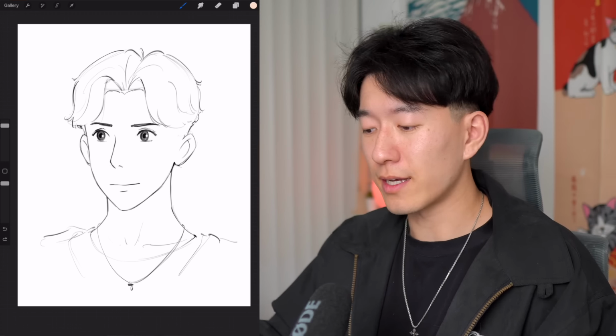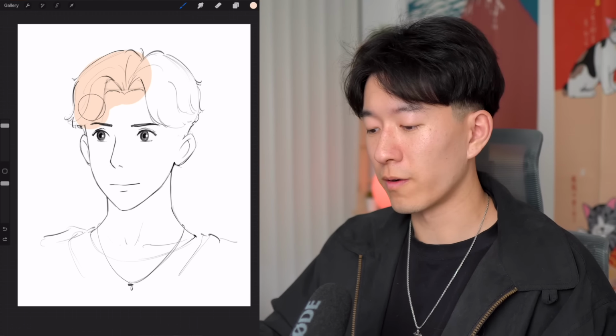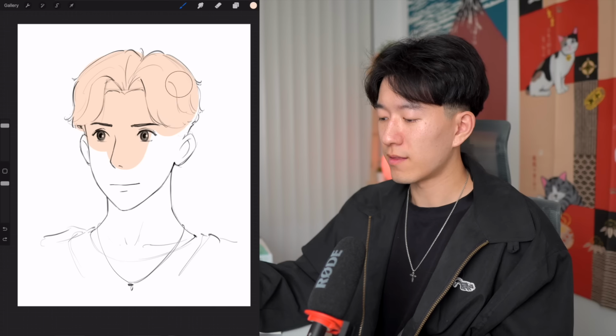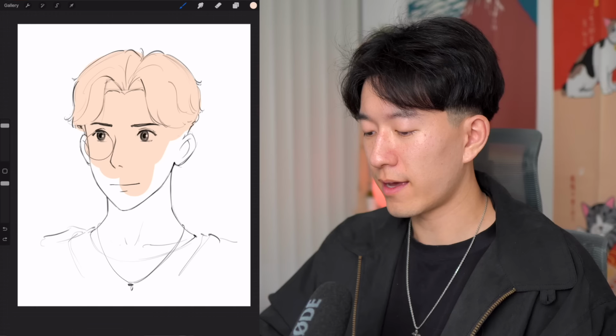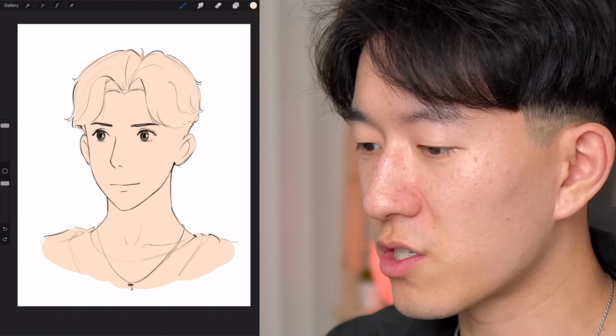Here's how to color in Ghibli style. And for those of you guys who hate adding color to your work, don't worry. This is as simple as it gets. This is so easy that your dog could probably do it. It doesn't even have to be a dog. Your fish could probably do it.